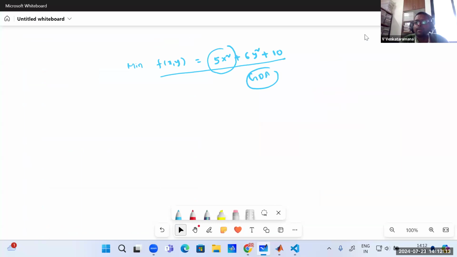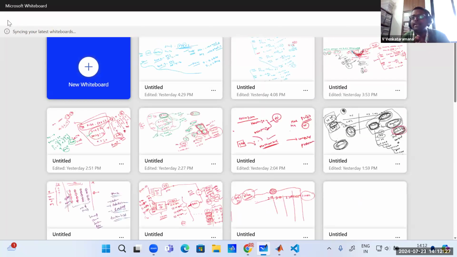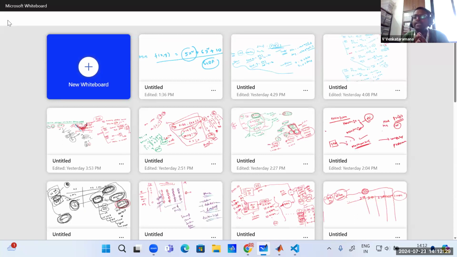So I hope you understand the multivariable gradient descent algorithm and its implementation using MATLAB and Python. Now we are moving to a new topic: how we use this optimization in machine learning.